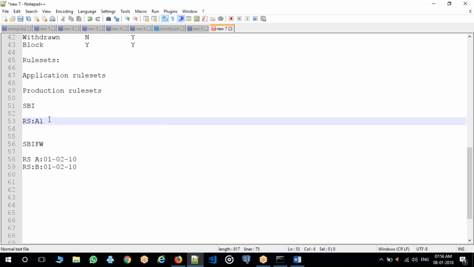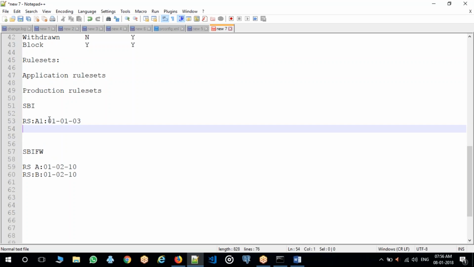I'm just taking A1, and each has the version 01 like 03. Okay, again the rule set B1. And again I'm taking the same version.